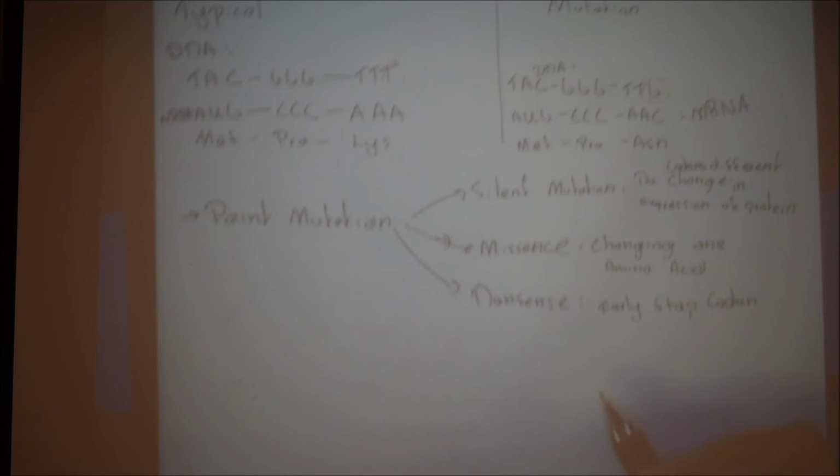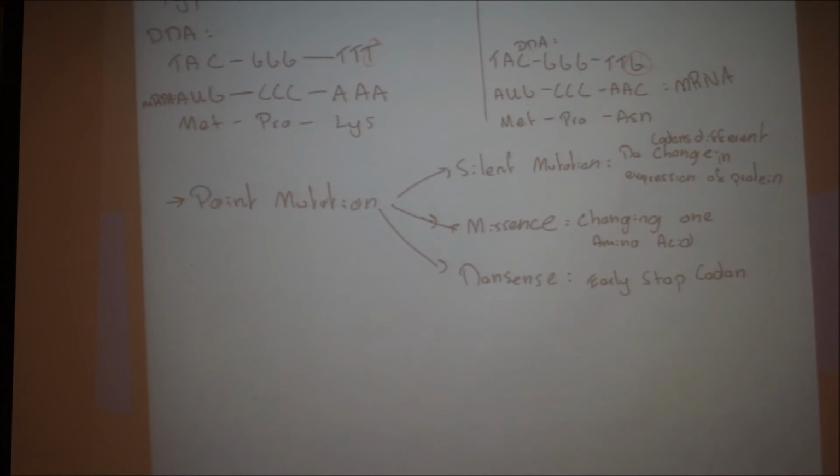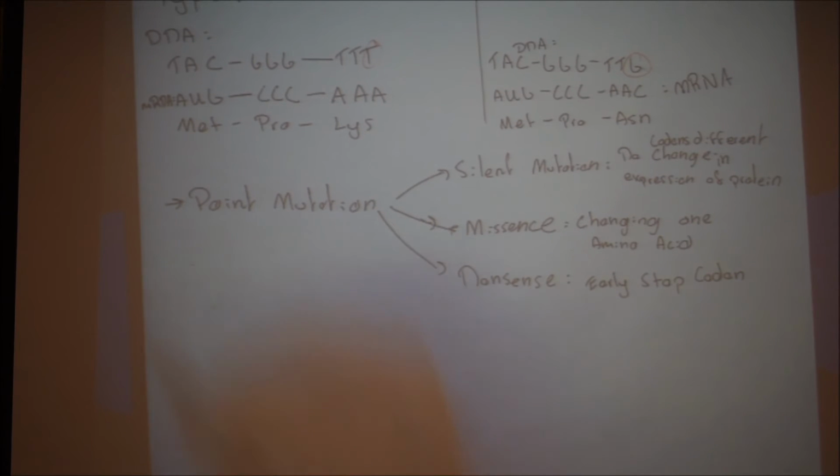So when you have this early stop codon, you cut that chain off at the very beginning, or somewhere early. It doesn't need to be the beginning, it just needs to be earlier than what it's usually going to be. When you cut it off early, now you don't have the rest of the chain, you've destroyed your protein. Now there's another type of mutation, and that is called an insertion or deletion.